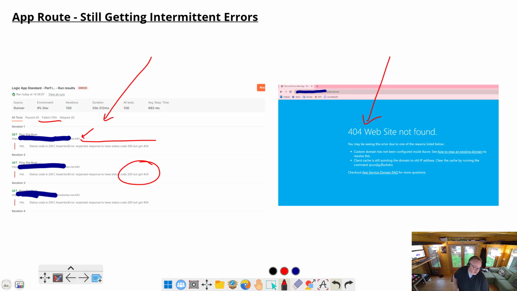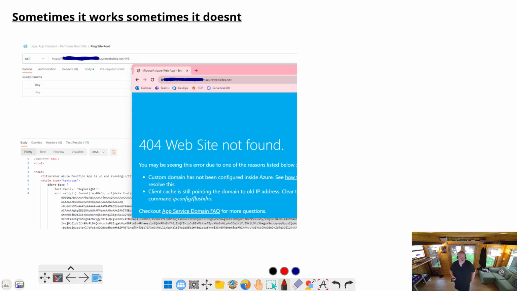Now, what I did next was I started running some of these tests again, and like before, I could repeat the same pattern where sometimes it would run fine, sometimes it wouldn't. It was really the same behavior whether we called the root URL or the workflow. You can see here I ran it pretty much at the same time in the browser and in Postman, and this one's actually good. This one's getting the 404, so you can see it's really intermittent.